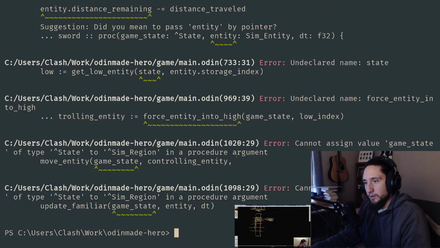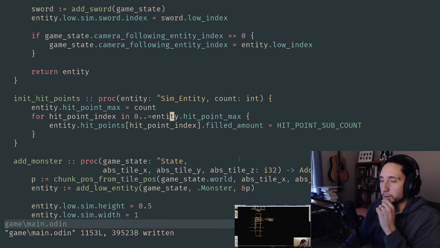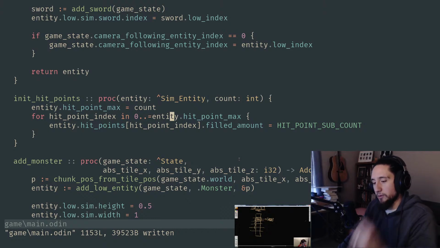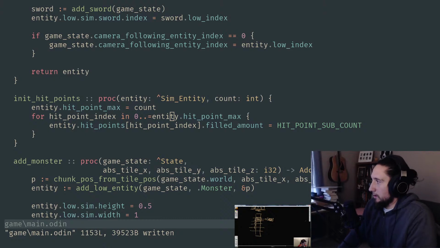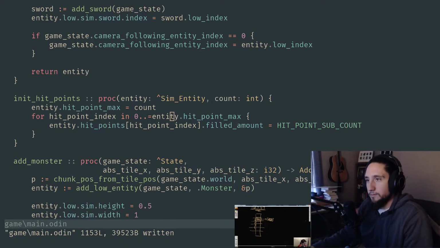Pretty awesome stuff, honestly. I definitely have a much better understanding of what is happening and why making all this change was so valuable, as opposed to when I was doing things in Zig. As I've harped on about, it's probably a combination of things. It's a combination of Odin feeling just super ergonomic to work with, but also me getting more and more exposed to the domain of games programming.